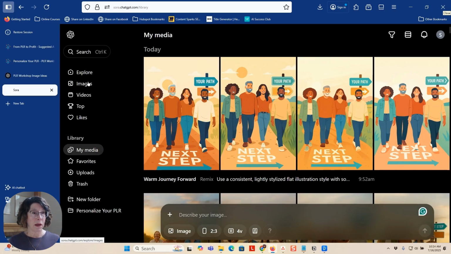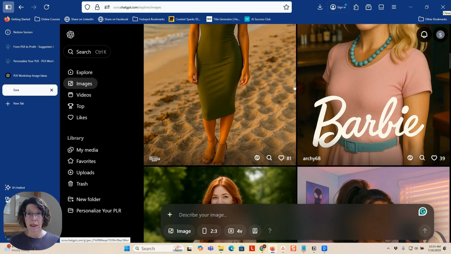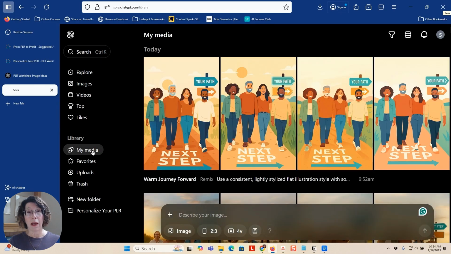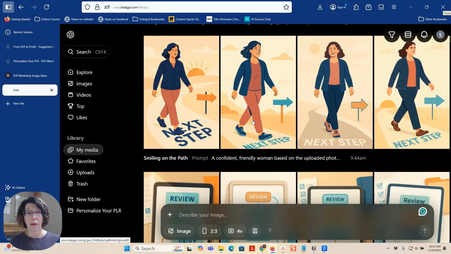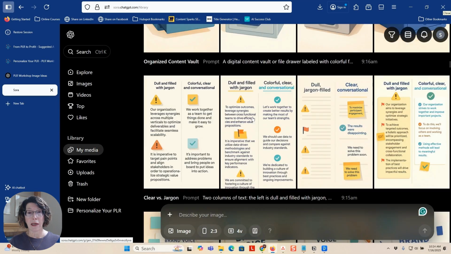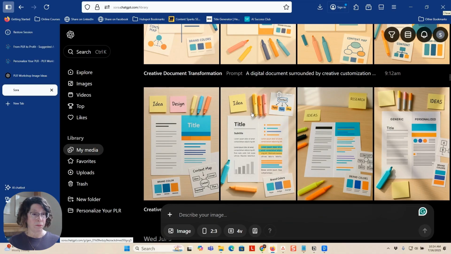And it will land on a home page like this, images, where you can just get some ideas, other things that people have created. For things that you've created in the past, you can just click on My Media and it'll show everything that you've done that day and previously. These are all things I created with those prompts and doing some remixing of them as well. And you can create folders. So when you're doing something for a specific course, you can just click on New Folder and then give it a name.